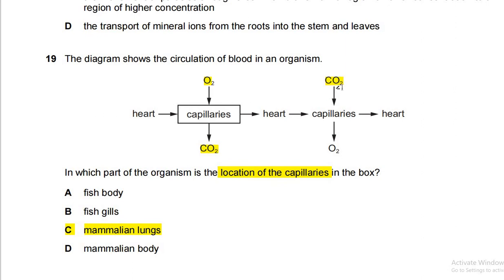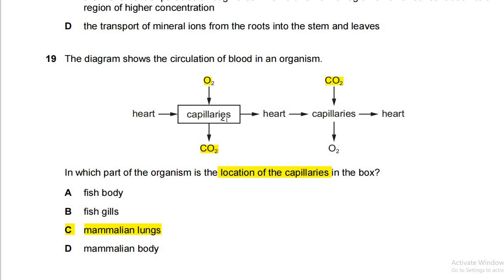Not all the carbon dioxide diffuses out of the human body, because you need a little amount of it. If you remember the percentage proportions of expired and inspired air, then you can know. This is the deoxygenated blood, and this is where the carbon dioxide is being diffused outside and oxygen is being taken in, and it goes back to the heart.